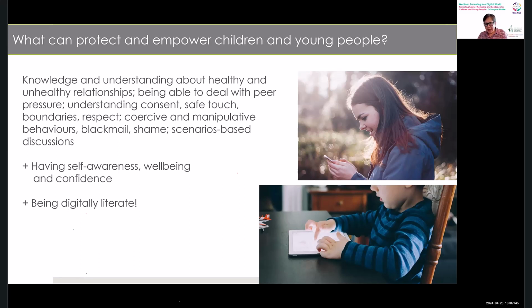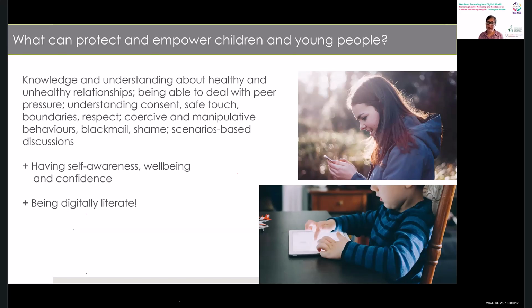The other thing I would say is, as parents, it's helping our children develop their sense of confidence and well-being. And a really important part of that is a healthy lifestyle. And by that, I mean good sleep hygiene, having good food, exercise, getting out, and being in nature. All these things are a key part of developing their self-awareness and self-confidence so they can deal with things online and offline.